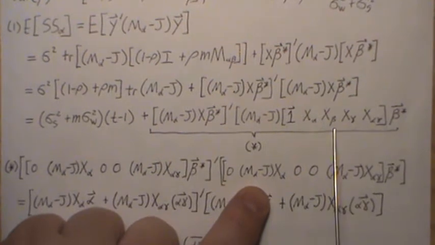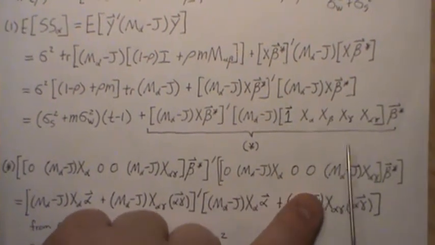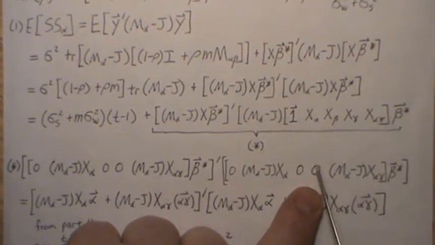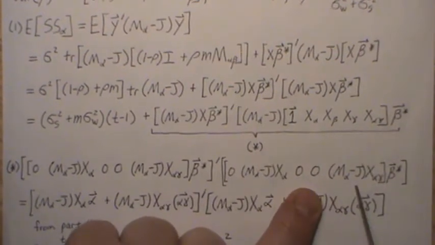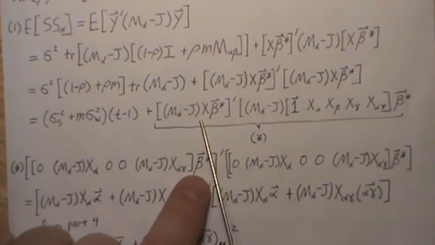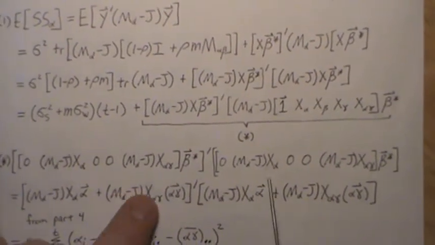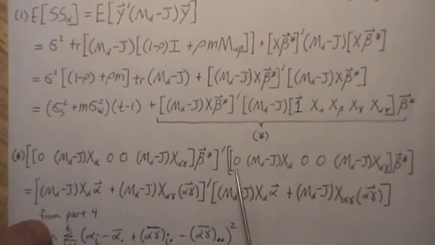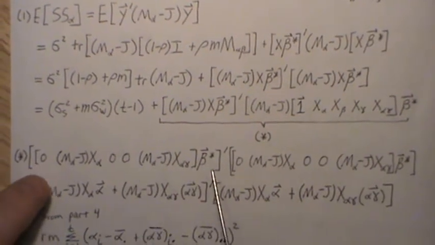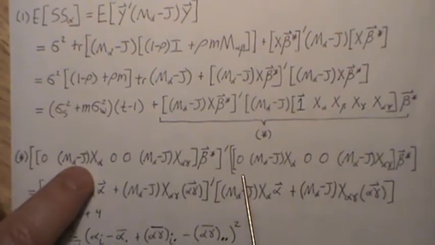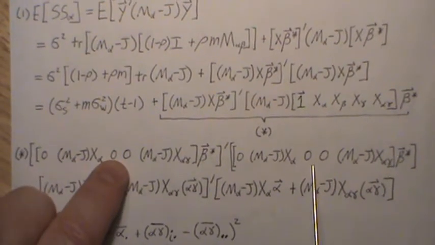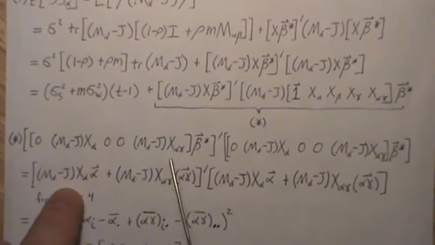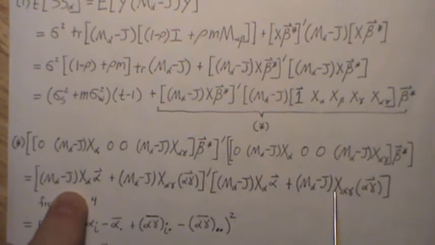And this is orthogonal to x beta, so we get 0. This is orthogonal to x gamma. And then this is whatever it is. And the same thing applies to over here. So that's why we get this expression. But this is a vector product. So that times this plus this times this plus this times this, the zeros don't contribute, so you just remove them and then bring down what's left here.